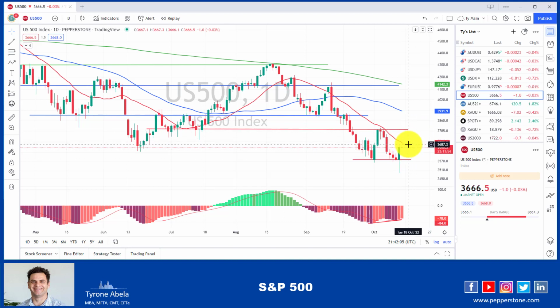If it fails to get past the 20 moving average and starts to weaken on the smaller time frames, we start to target the 3580 in the first instance, but I'm not going to be relying very heavily on that support at that point because I think it shows a very weak momentum move that is not going to be sustained. So very, very interesting trading over the next few days on this one for sure.